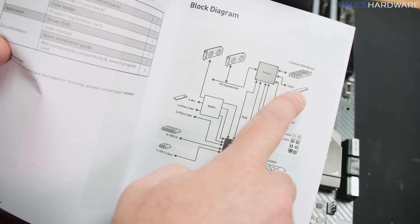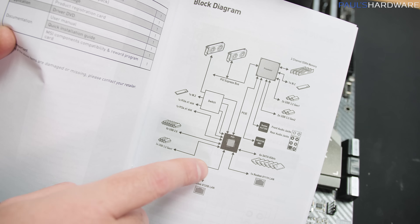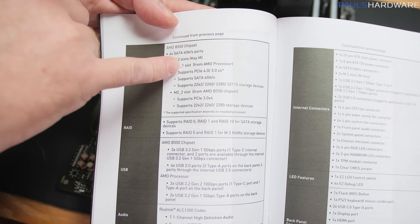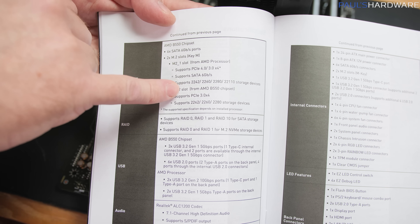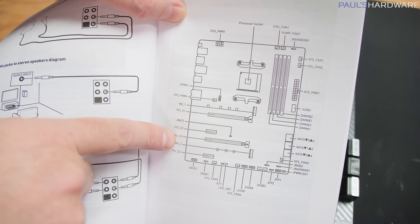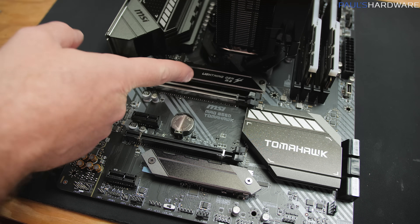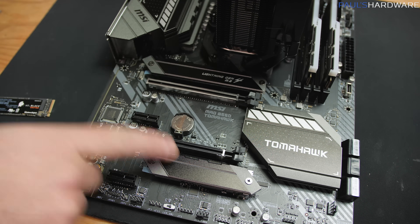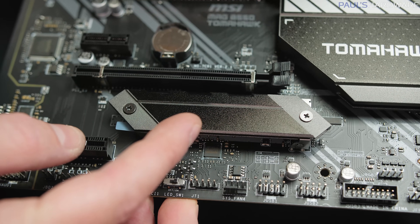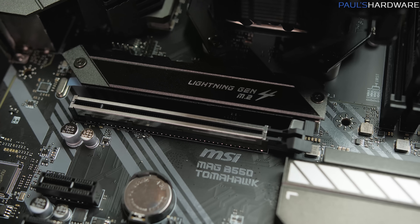You can see this diagram in the manual. You have one M.2 slot going straight to the processor, and another M.2 that goes through a switch through the PCH back to the processor — that will be PCIe 3.0, the first one will be 4.0. MSI has labeled these very clearly: M.2_1 slot is from the AMD processor and M.2_2 slot is from the B550 chipset. Or you could just look at the heat spreader on the slot and note that one says Gen 4 and the other does not. We're going to install our PCIe 3.0 drive to the lower slot, and then if we ever add a PCIe 4.0 M.2 NVMe SSD we'd put it up in the upper slot.